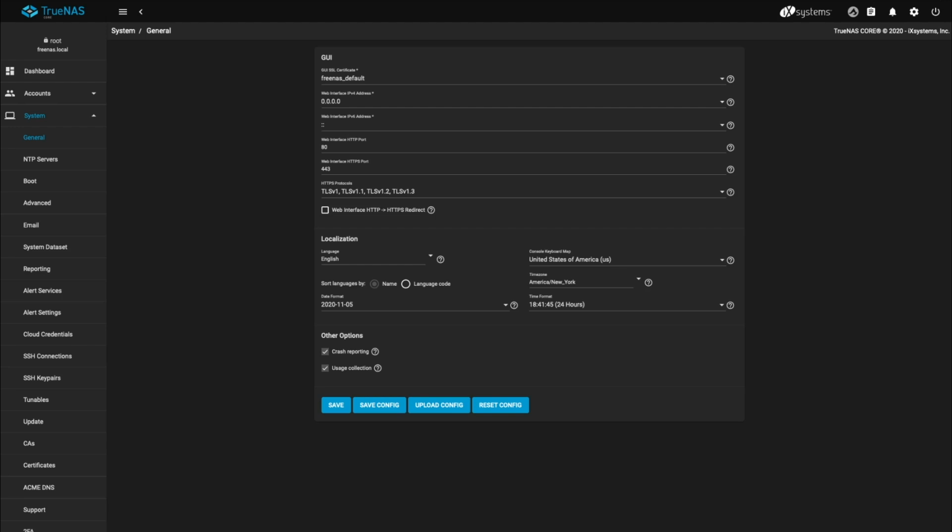It will download onto my computer. And then what we'll be doing is going to the same section on TrueNAS Core on the Dell R710 and uploading the configuration right here. So let's go ahead and get that done. I do have to install TrueNAS Core on the Dell R710 and get the drive installed. So let's go ahead and get that done, guys.